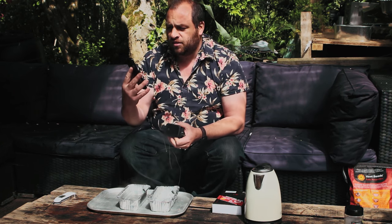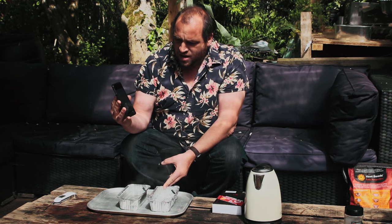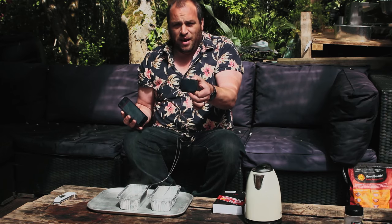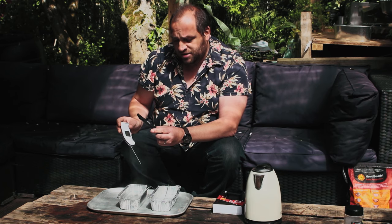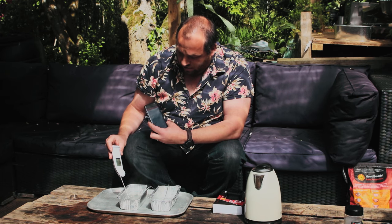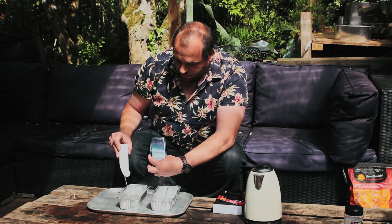You probably can't see so well because the sun's just come out. But the top number on here is 93–94 degrees C, and the bottom is 4 degrees C in the iced water. So 94 just out of the kettle — that's pretty good. It shows on the display here as well as on the Bluetooth display on my phone — 93 degrees C. I'm going to pop in the Thermapen and see what that comes up with: 91, 92. So it's 91 on the Inkbird and 91 on the Thermapen — that's pretty accurate. I'm happy with that.